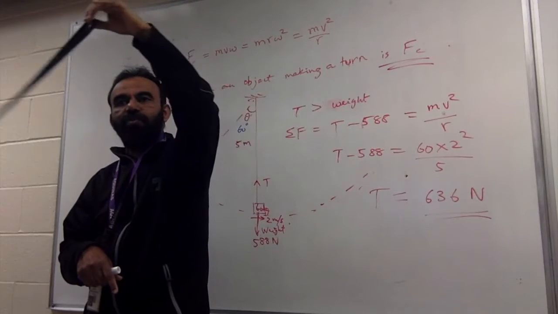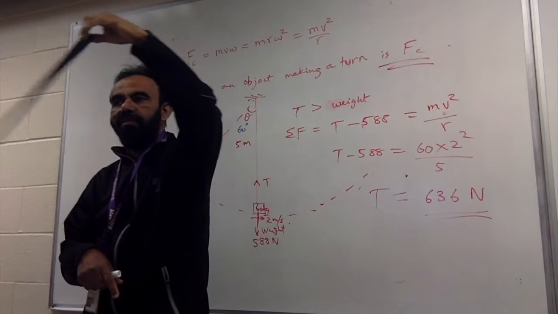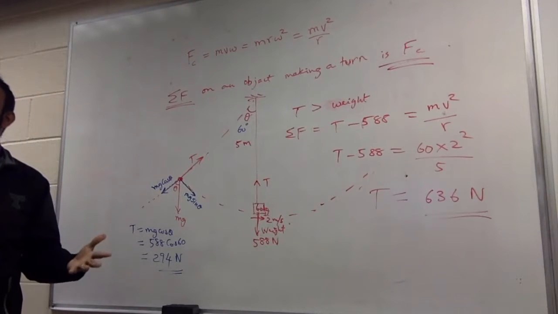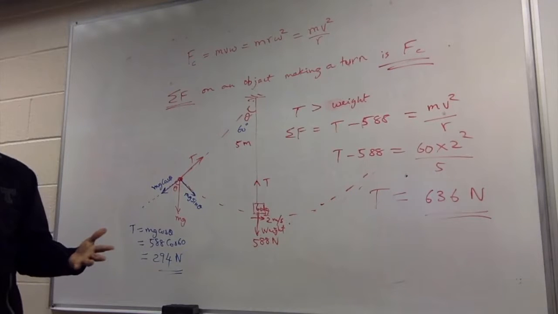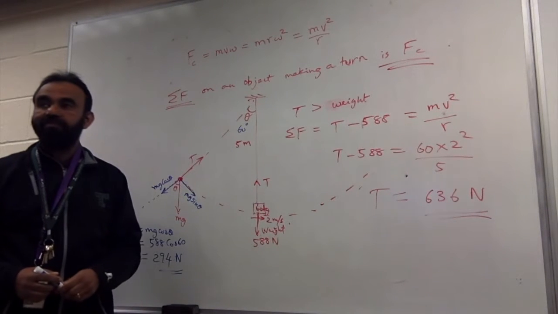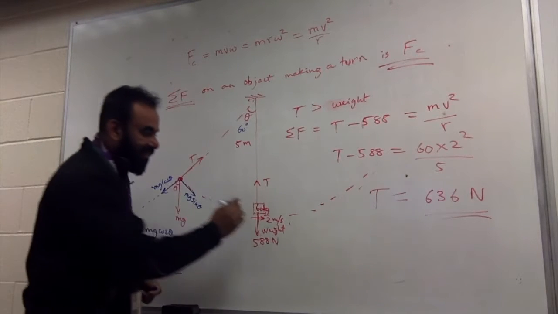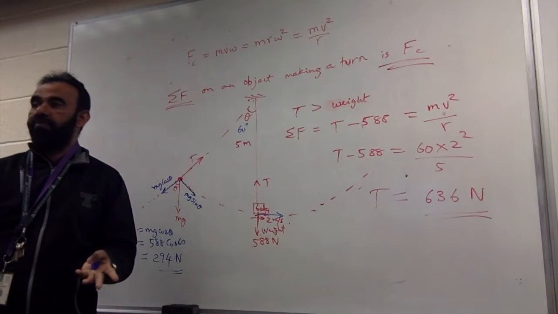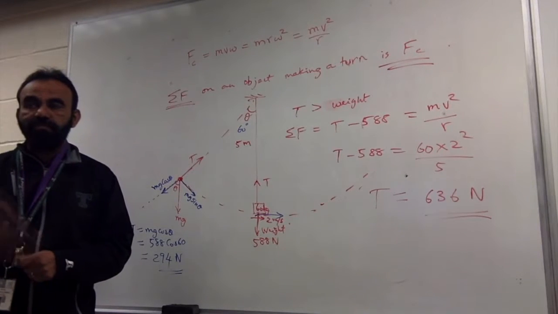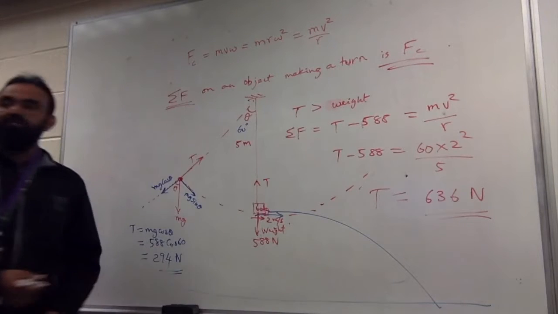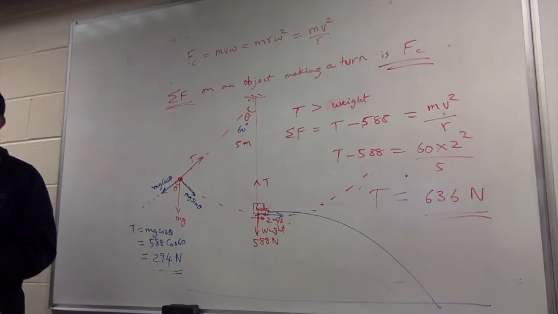So if at all it is going to break, where is it going to break ultimately? At the bottom. And what happens after that? It goes straight. What happens if the cable breaks at that point? It flies off that way. And from there onwards, it's a horizontal projection problem, a projectile motion. So then you fly off and then land somewhere. You get it?